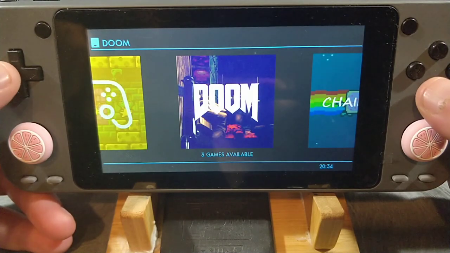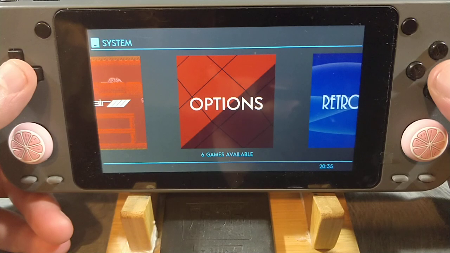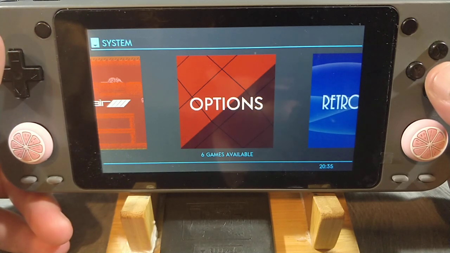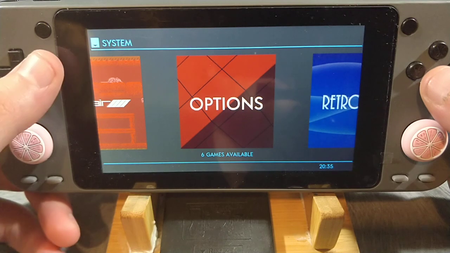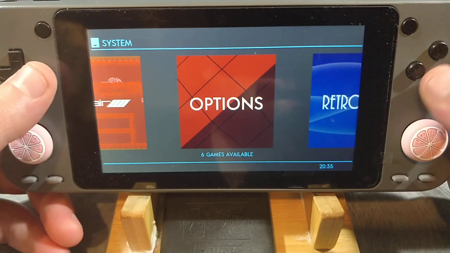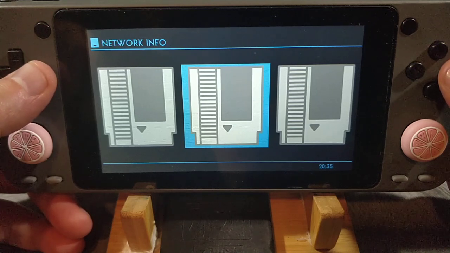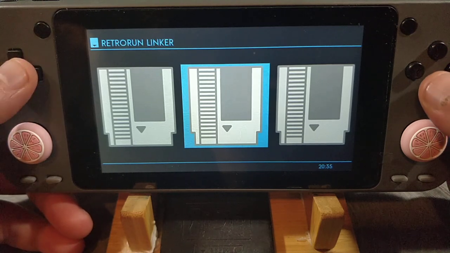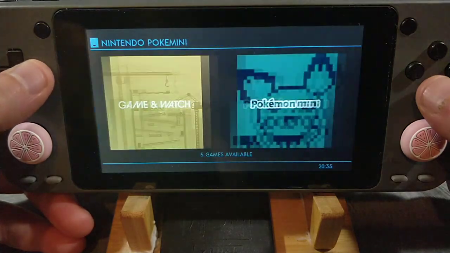A new feature I've added to this build is I put RetroRun as the default launcher for Yabasanshiro and Flycast. So Naomi, Atomiswave, Saturn, and Dreamcast. Those will all launch using RetroRun. If you would like to use libretro, you simply go in here after you've done all your setup, your first boot, you've set up your SD card with your games and BIOS and everything. You go in here and you run this RetroRun linker, and what it'll do is it'll create a symbolic link to each of the folders, but it'll point them to a different listing in the emulation station config.